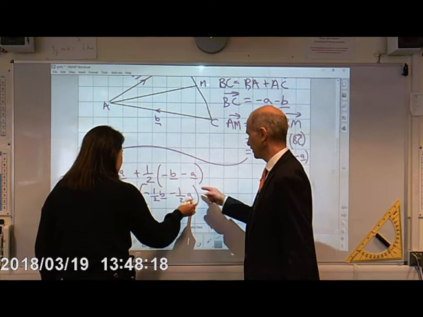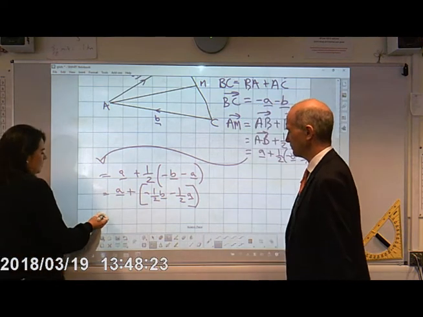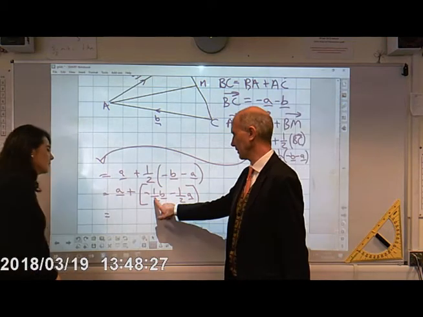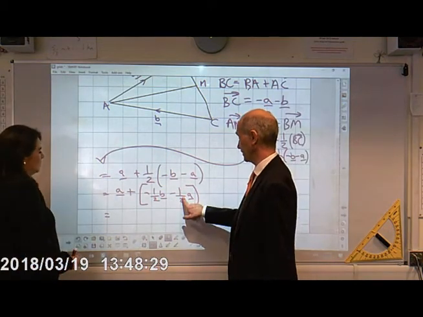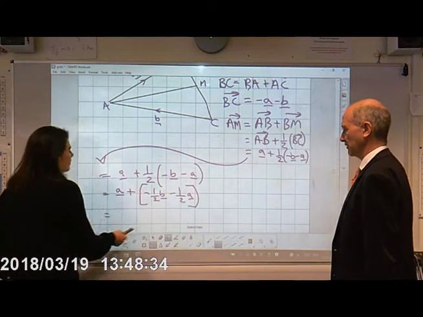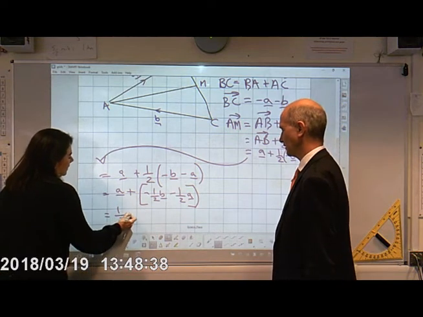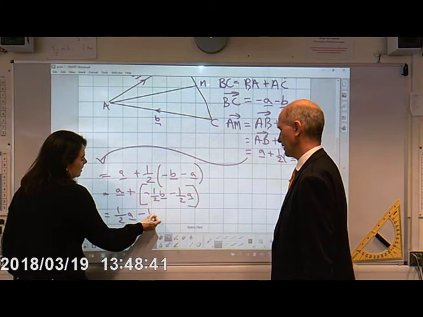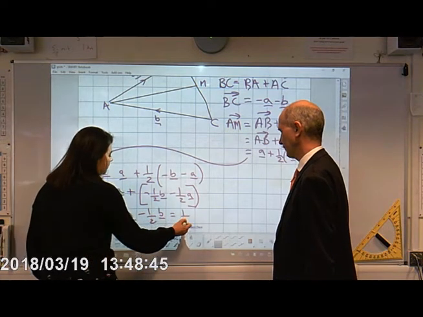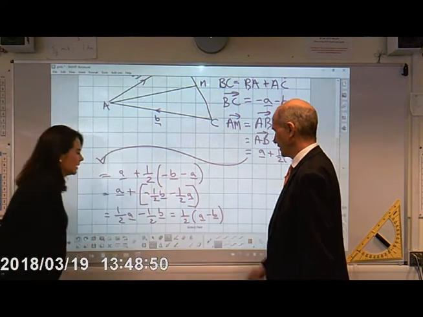Could you explain how you got that? I expanded. Talk to Louis, just to make sure he knows. So Louis, we just did a half times minus B and a half times minus A. Half times minus B is minus half B, and a half times minus A is minus half A. Now, the A's can simplify with the A's. So we've got 1A minus a half A, which is just a half A. And then I have my minus a half B. And if I wanted to be even better, I could factor out my half, just to make it nice.